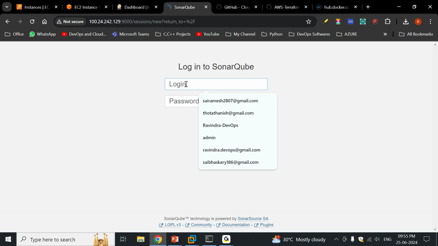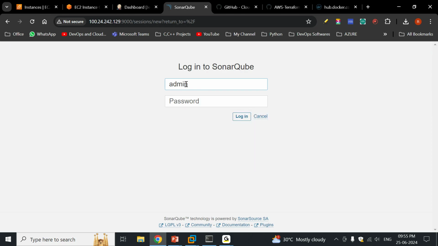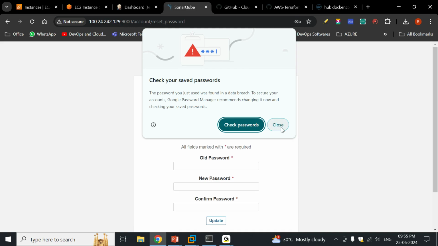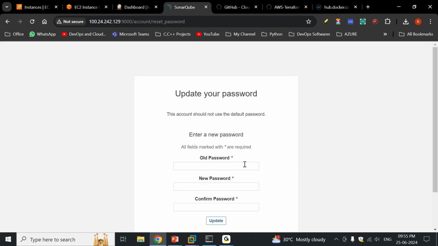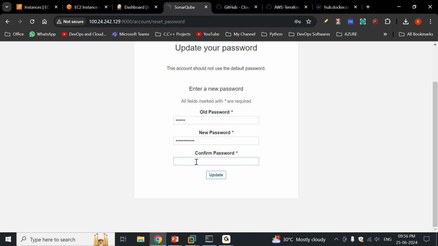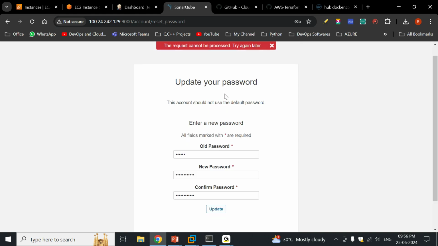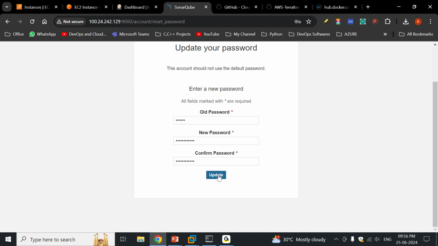Here the default login username is admin and the password is also admin. Just click on login. Now it will ask you for a new password. Apply the old password admin and a new password, whichever one you want. Yes, update.